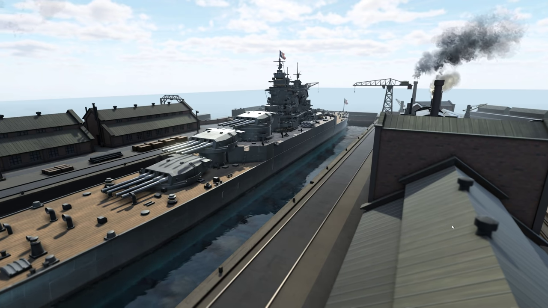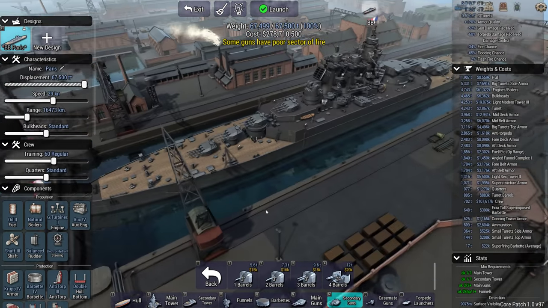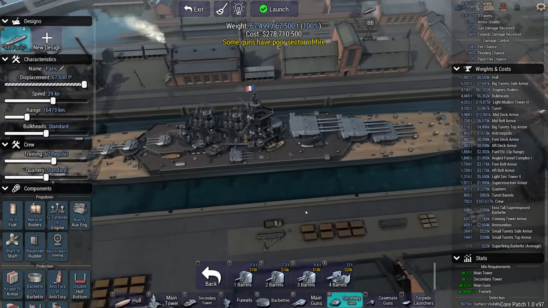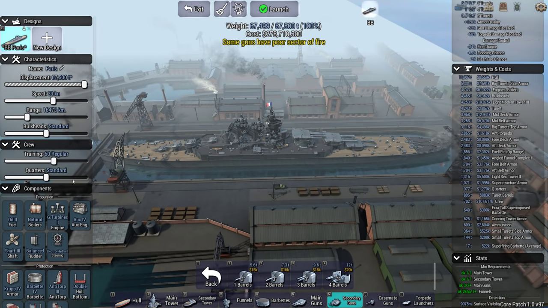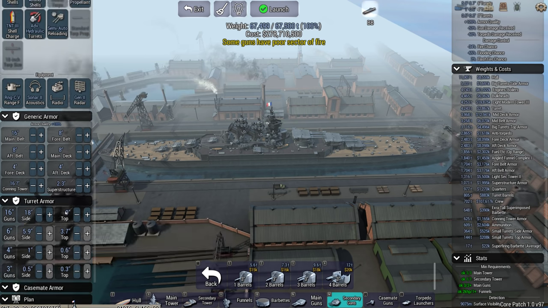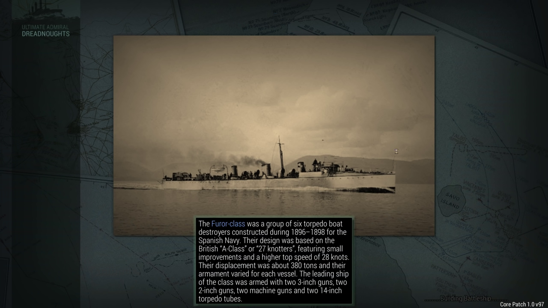Mon Dieu. Okay, well, let's see how this thing goes. It is very expensive, 278 million, but goddamn. Who needs subtlety? I know I should probably, especially with this type of design, have more on the four belt, but I think 8-inch will be okay. Let's go take the Paris for a spin. Oh, my word. As balanced as me after two bottles of whiskey.